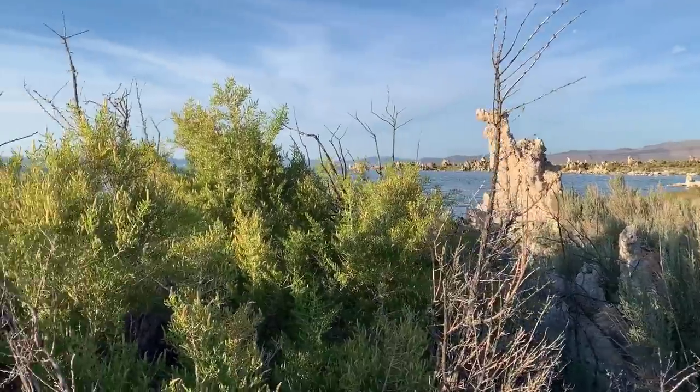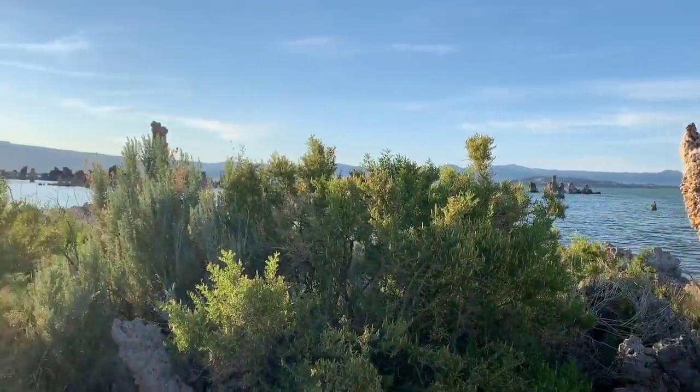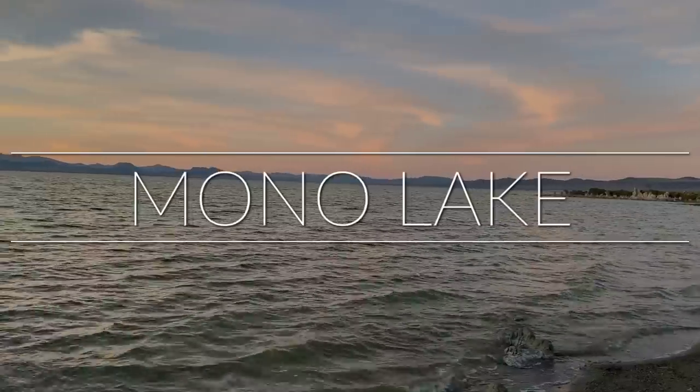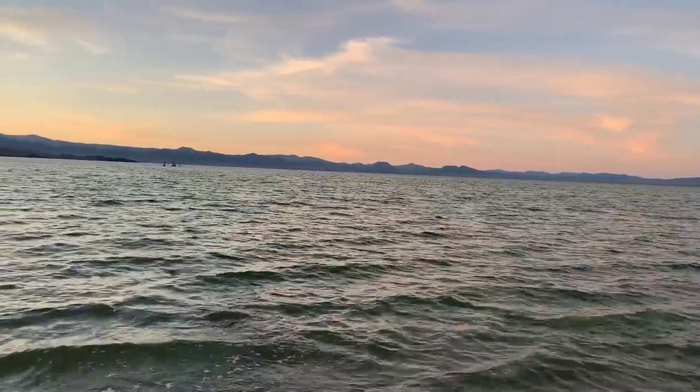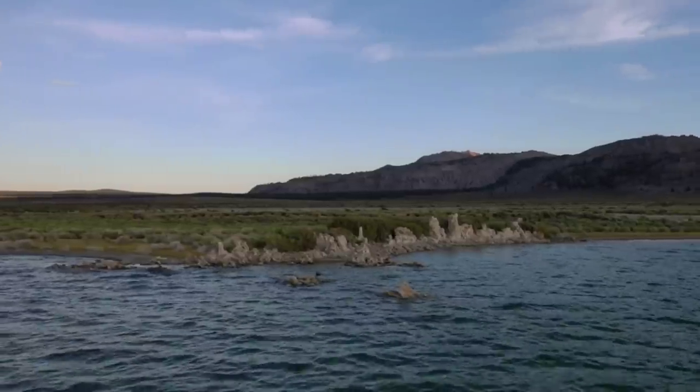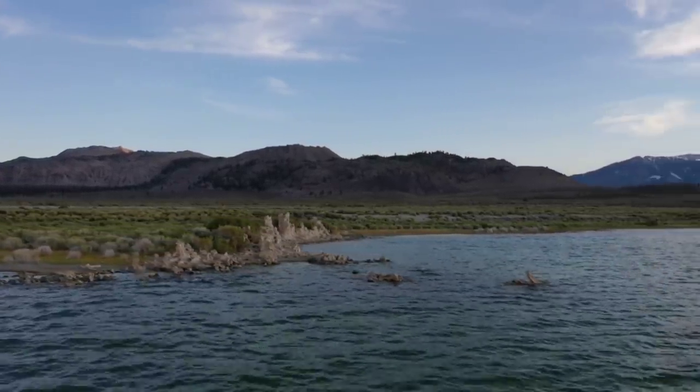After the hot springs, we took a little rest, and now we're headed to Mono Lake. We're hoping to catch a killer sunset and see the tufas. We tried to find a trail and ended up in a circle of tufas — not sure how we got to where we wanted to go. Definitely recommend coming at either sunrise or sunset for some pretty cool views. Maybe a little bit over-exaggerated, but any time you get to spend in nature is a good day.